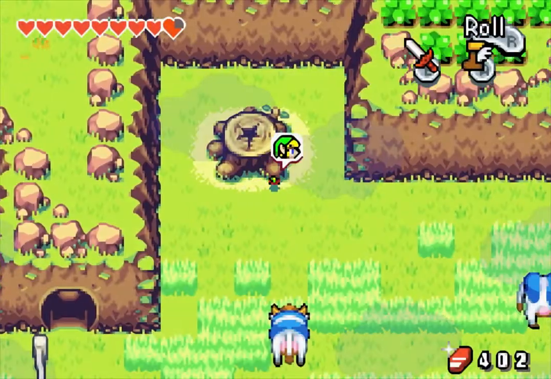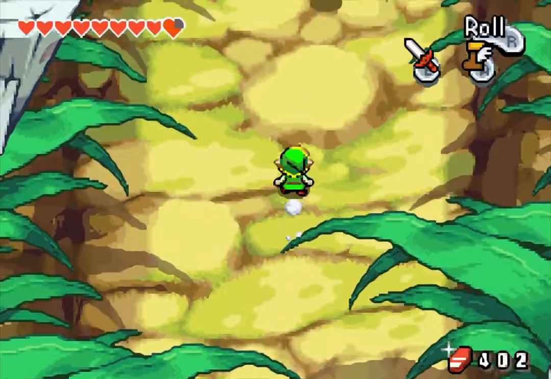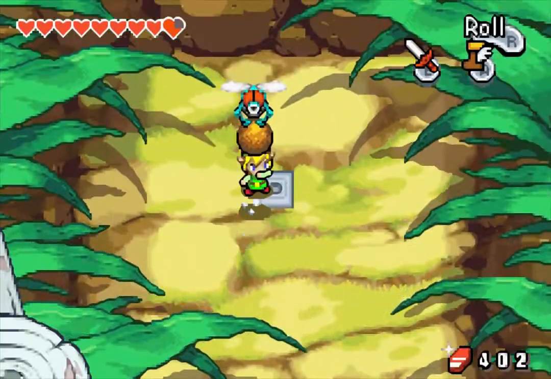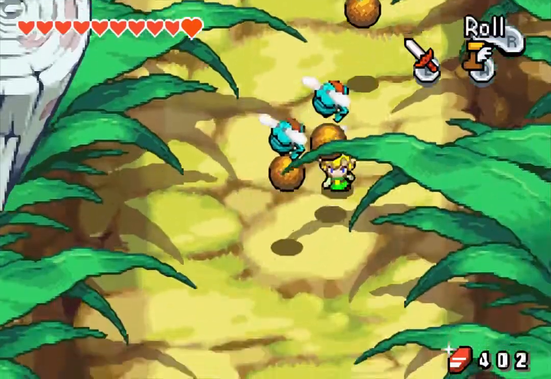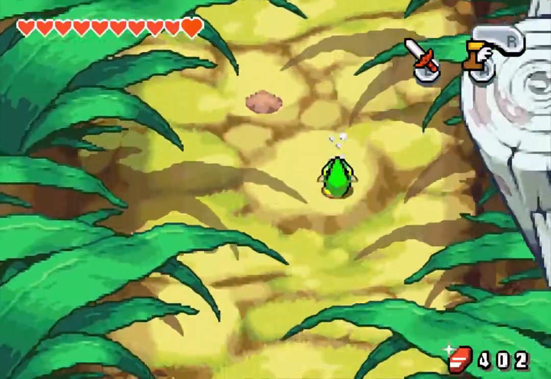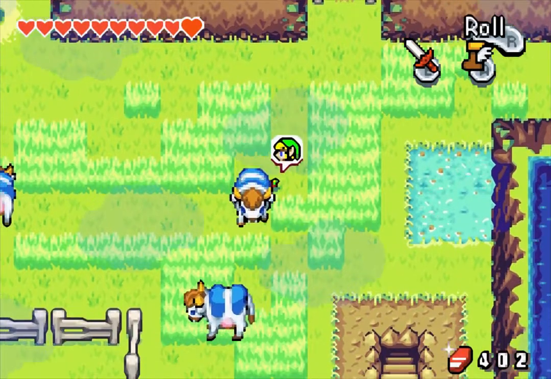Gotcha. Now, yeah, the grass will always grow back, I think. Now, this might be a place I need a bean or something. Or it could just be a piece of heart. Good. Yay, a free heart. Lots of cool monsters in here, though. Alright. Dealt with that. Now we can talk to the cows, I think.